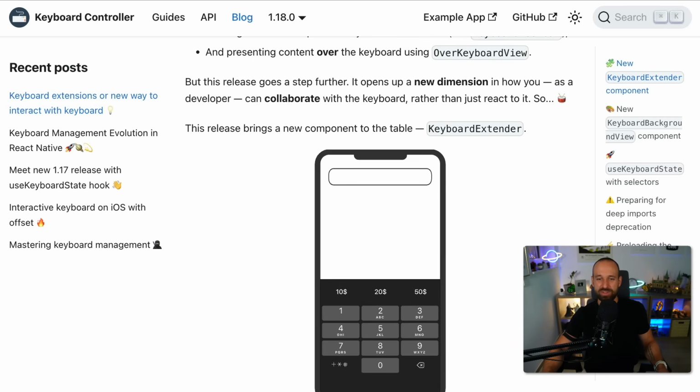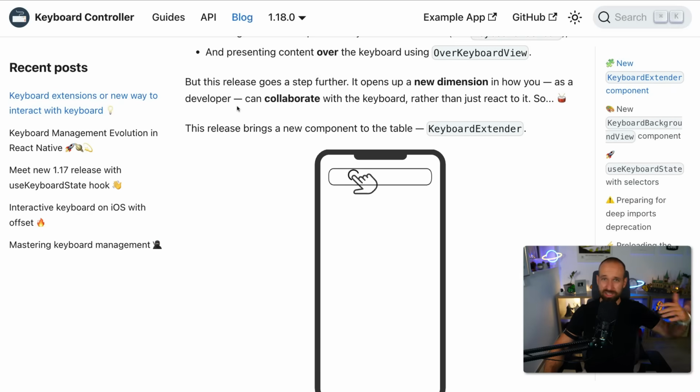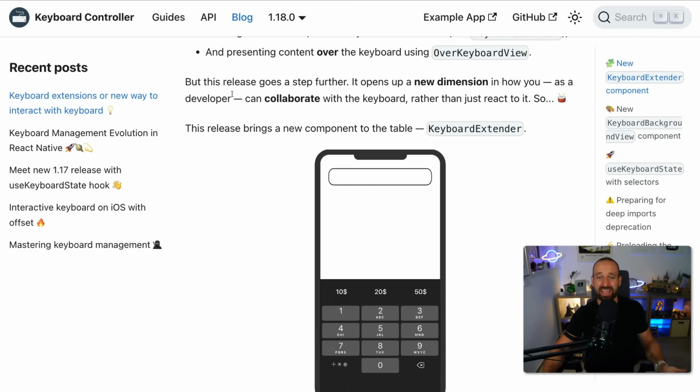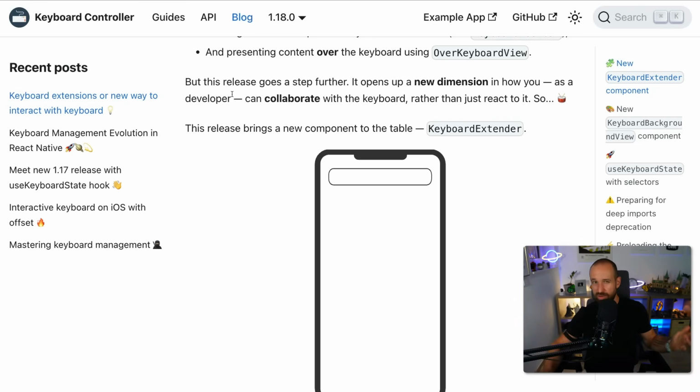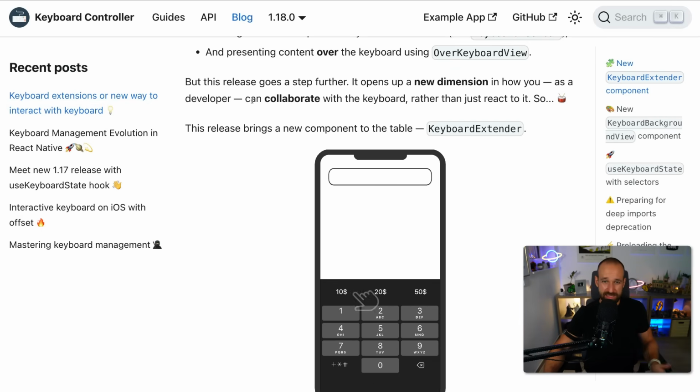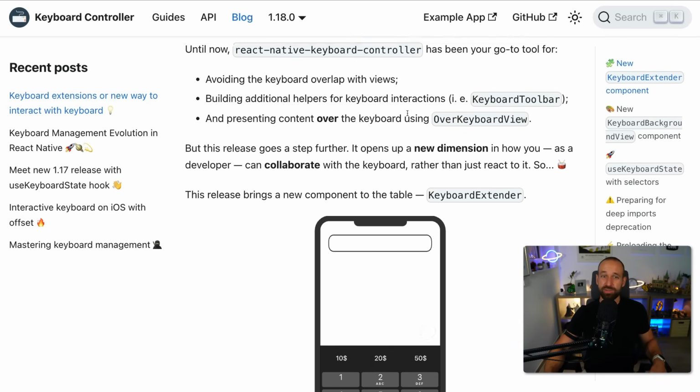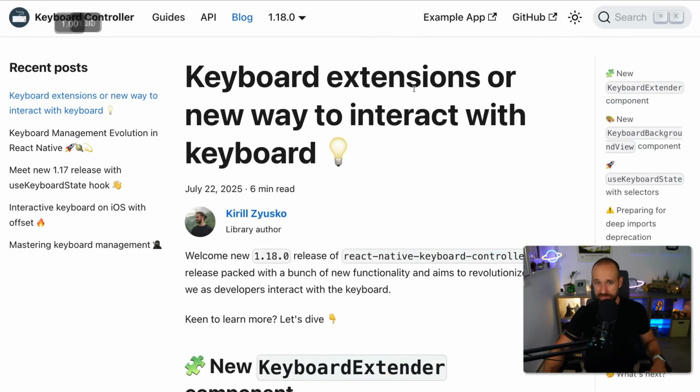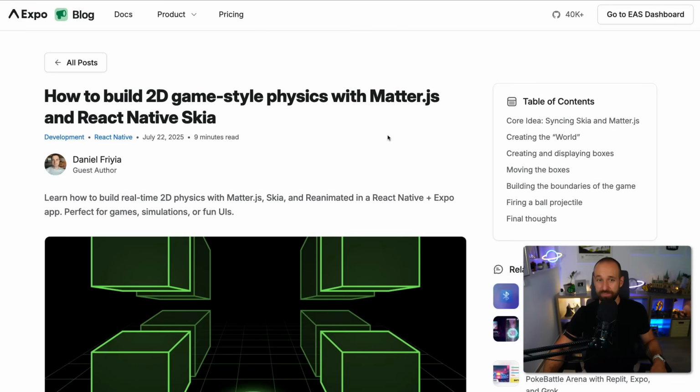But now with that release, you can put anything you want above the keyboard, like numbers or different buttons, anything helpful. You know, this area where usually on iOS, or I think also on Android, it recommends words or things you can place in. So pretty cool. Keep an eye on keyboard controller. Use it if you haven't used it before.